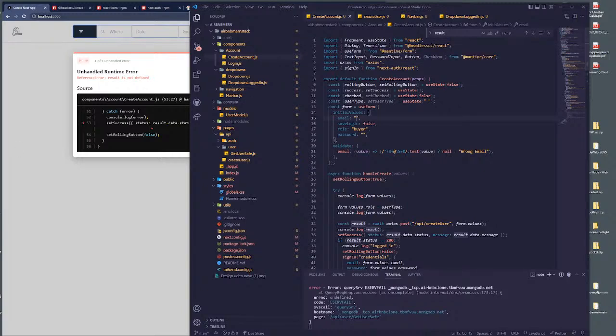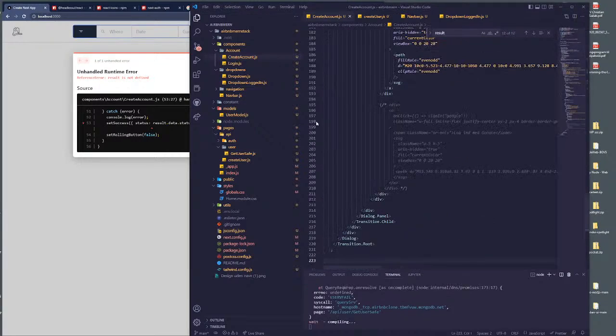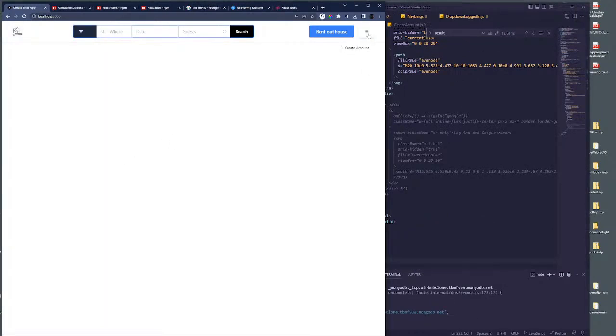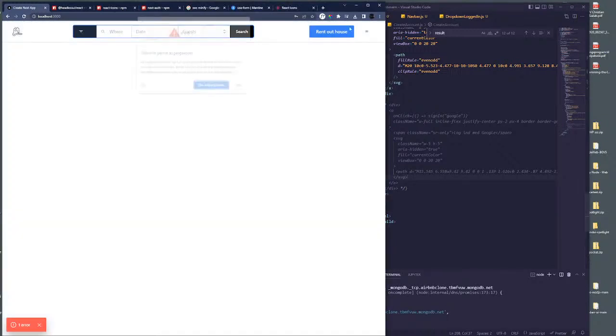Axios. This should be fine though. Let me just try one thing real quick. Result is not defined, okay.